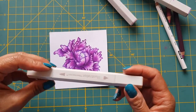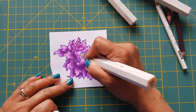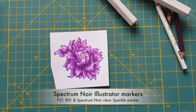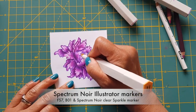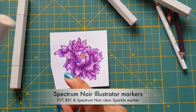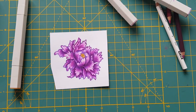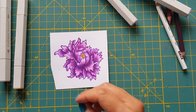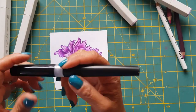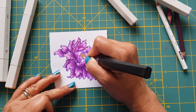So I finished coloring all the petals and I'm coloring the inside of the flower now, and I've decided to use a peachy color. So here I'm using FS7 and I'm going in with B01. And I also decided to add some sparkle to it by using my Spectrum Noir sparkle pen, and that adds a really nice shine to the center of my flower. So well, that's my flower finished.